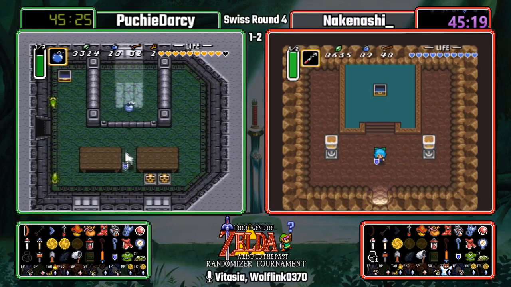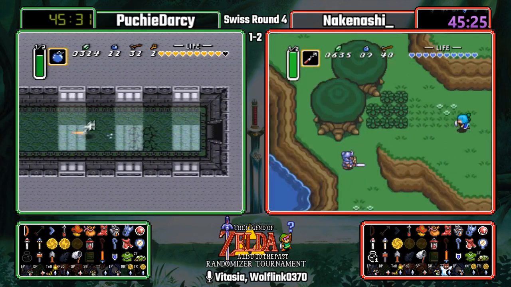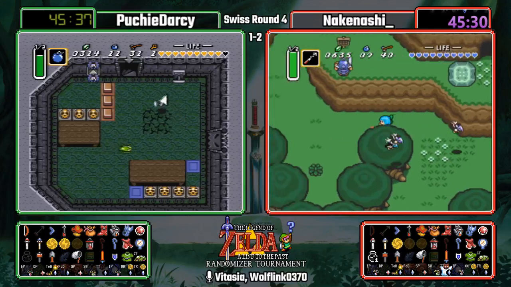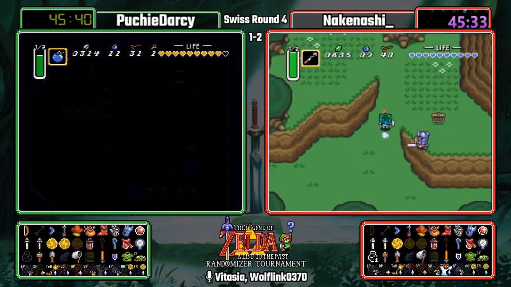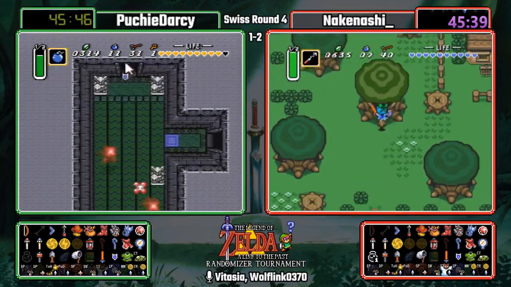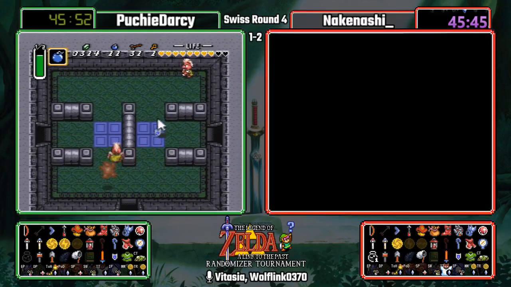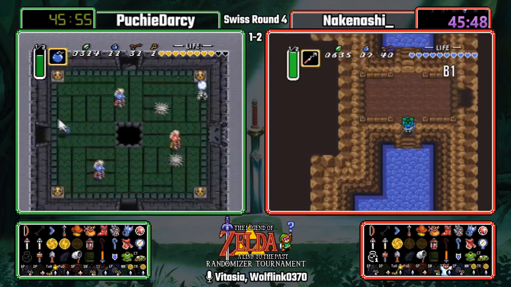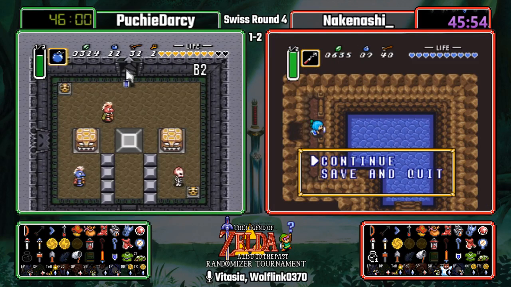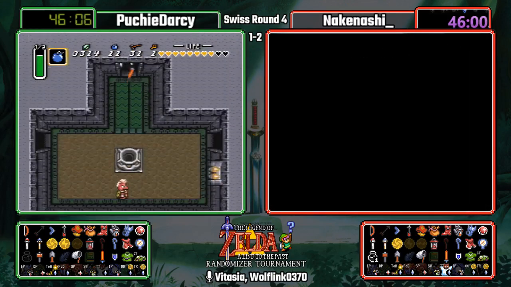Someone in chat is asking if Ice Palace can require the Cane of Somaria. Yes, it can, if Khalil is specifically holding one of the small keys. The logic for Ice Palace is mind-boggling. If Kholdstare holds one of the small keys, then absolutely you can have a requirement for Cane. If the key placement is in such a way, and I'm not entirely sure what the triggers are, then Hookshot could be required. But again, it could also not be. It's just convoluted, I think, is the best way to say it.